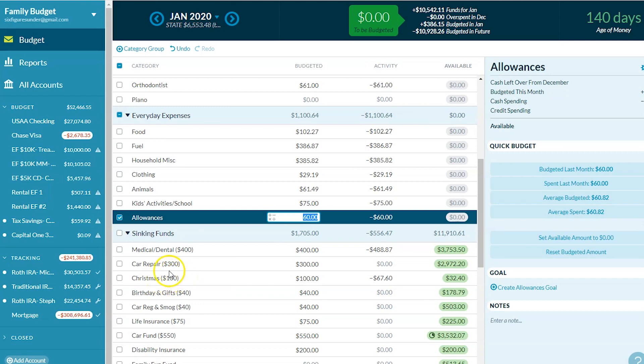Christmas — we've been putting $100 a month on most months. This month we spent $67 on Christmas clearance, so there's $32 left. I got Christmas pajamas for the whole family — all eight of us — on clearance at Children's Place at the very beginning of January. We don't usually do matching pajamas, but this year they're going to be matching. I've already packed those away with the Christmas decorations so that next year we'll just get them down and they'll be ready.